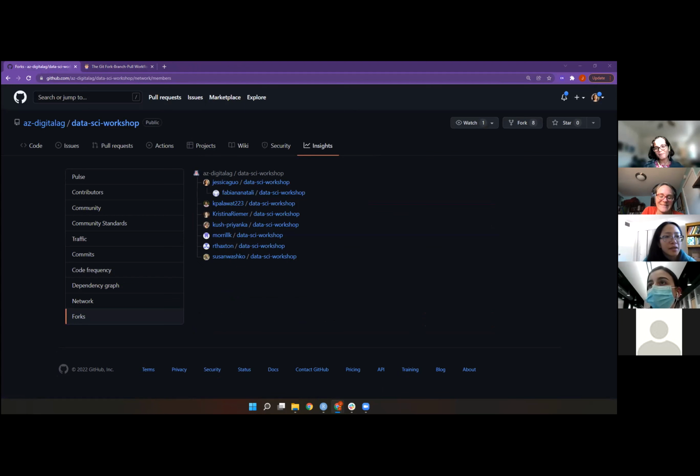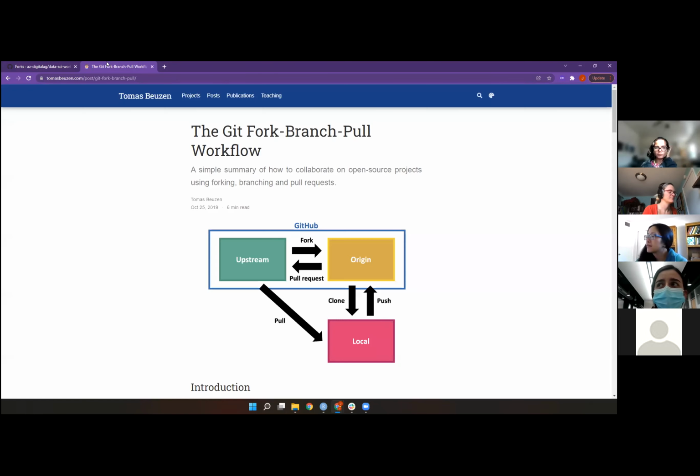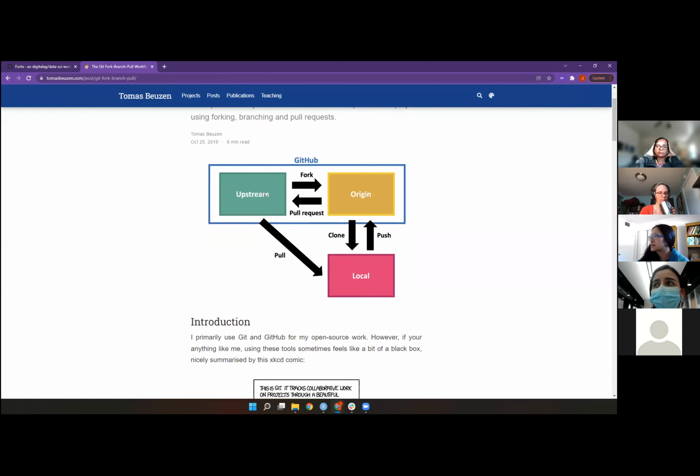Kunal has a question. Can you explain the functional difference between forking and cloning again? Okay, that's a great question. I went over that pretty quickly. Let's pull up the diagram. It's easier to point to things. Forking does not remove the necessity of cloning. So we have forked, and that's all on GitHub. So to get a local copy, you still need a clone. It's just a matter of whether you are cloning your copy of it, or the copy that somebody else owns that you forked from.